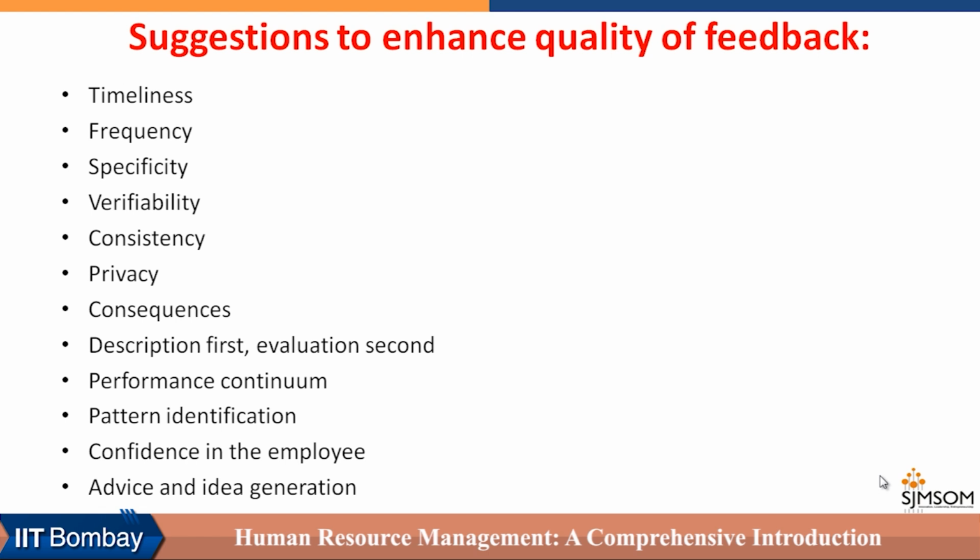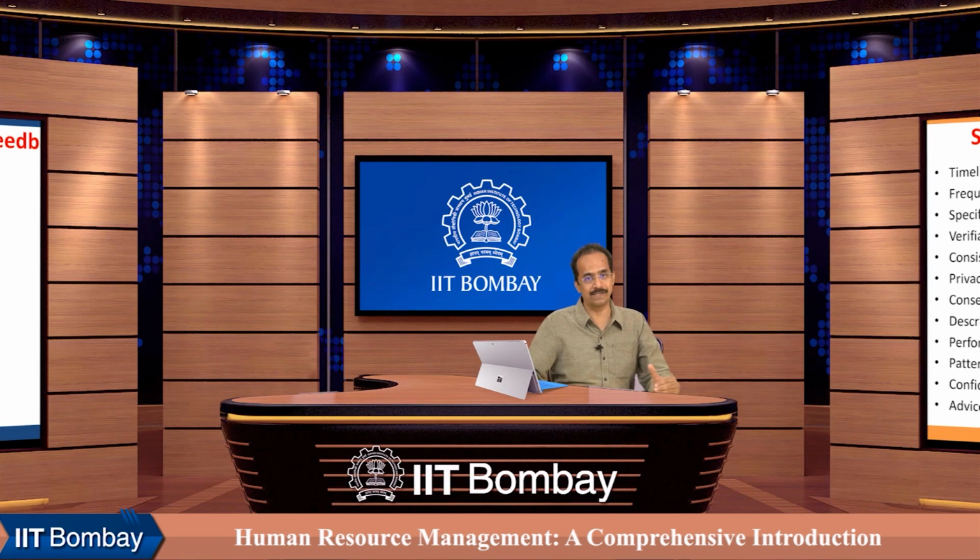Privacy, the old law, praise in public, criticize in private, that works in any feedback situation. Consequences also must be understood correctly, how the person will take it, and also what will be the consequences if the person or incumbent follows the feedback, and that has to be discussed with the incumbent.